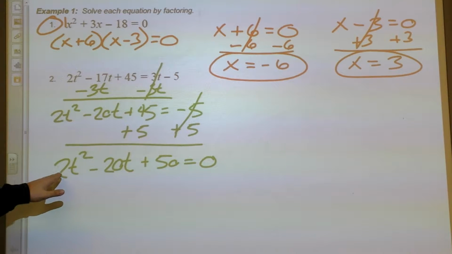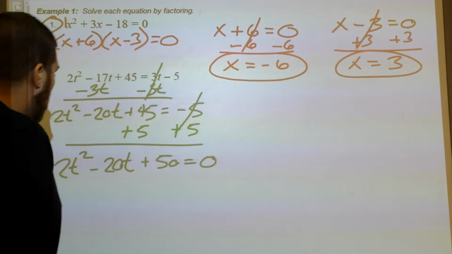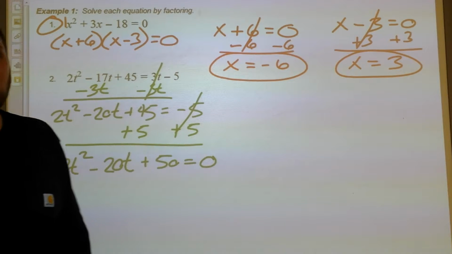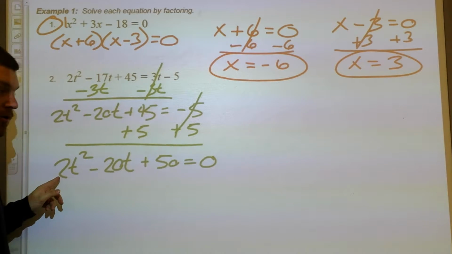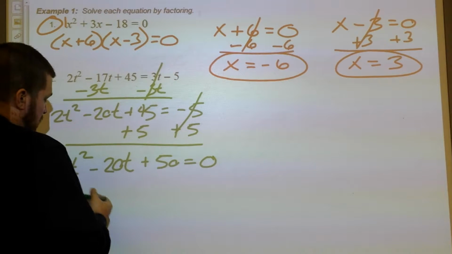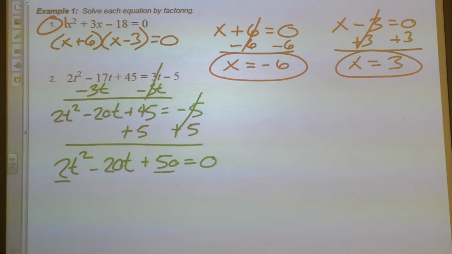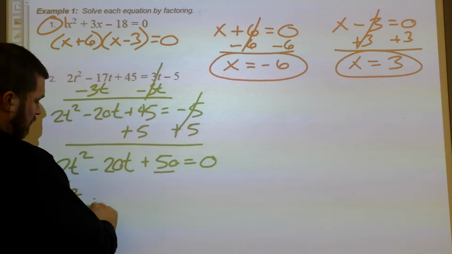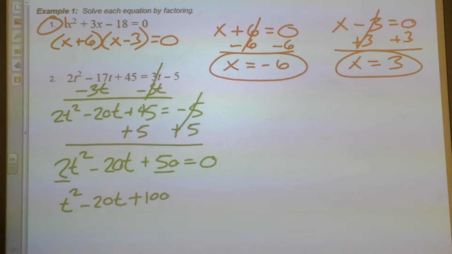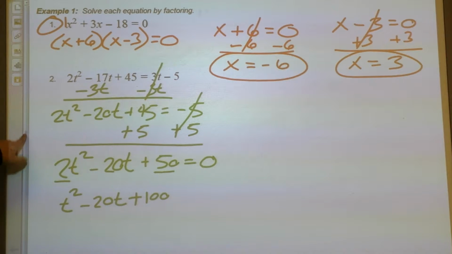Again, when you're solving by factoring, you want everything to be on one side of the equation and you want it equal to 0. Once you have that, then you're ready to start factoring. This is a trinomial. It has 3 pieces, so we're going to use the bottoms-up method. This time my leading coefficient is not 1, so I'm definitely going to have to do bottoms-up. To do bottoms-up, what we're going to do is take our first coefficient and our last constant and multiply those two together. So we end up with t squared minus 20t plus 100. Again, all I did was 2 times 50 is 100. Okay, now if you struggle with the bottoms-up method, what I'm doing here, please go back and watch that video that we just talked about.